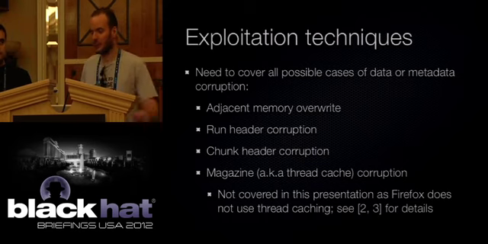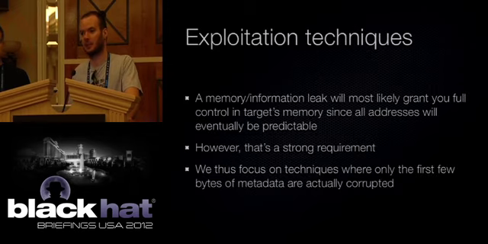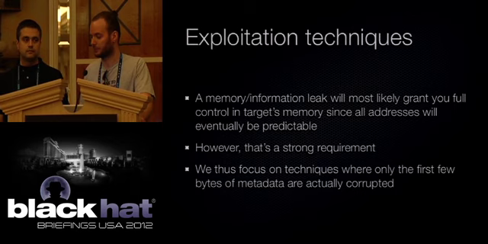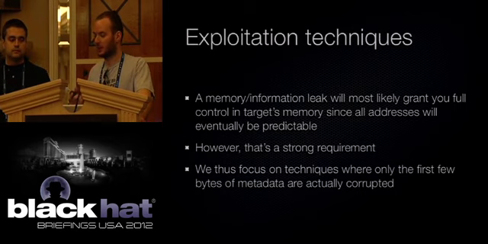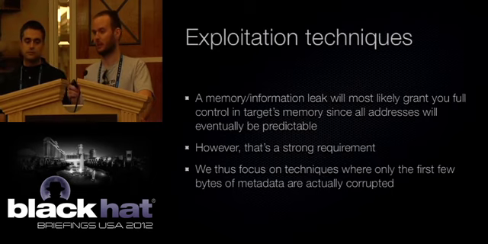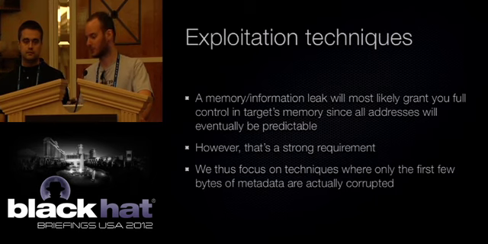If an attacker has the ability to leak arbitrary memory from the target process, then he can probably bypass any limitation and do whatever he likes. But this is a strong requirement, and we don't follow it in this presentation. So we focus on techniques that only corrupt very few bytes at the beginning of each data structure.